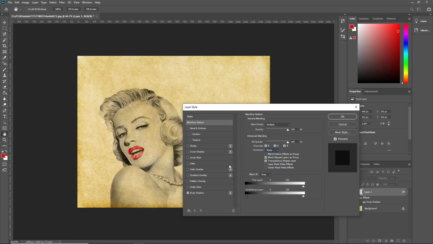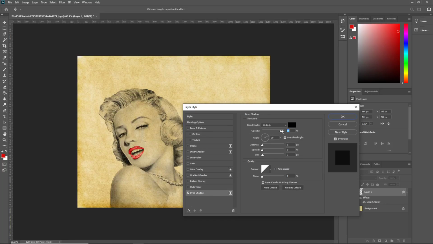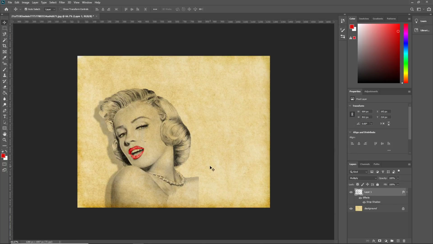One thing you can do is you can add a shadow to her if you want. And that will kind of give it like a little 3D shadowing effect. If you want to do that, I actually might do that for this one. We're gonna make it like a little more subtle than that. It doesn't need to be perfect. Okay. So now we have Marilyn here. She's popping off the paper a little bit. She has a little bit of a shadow to give her that 3D effect.